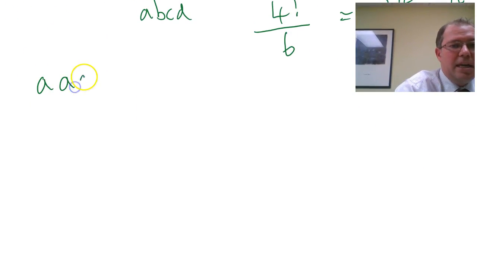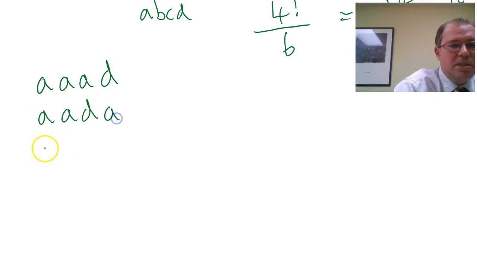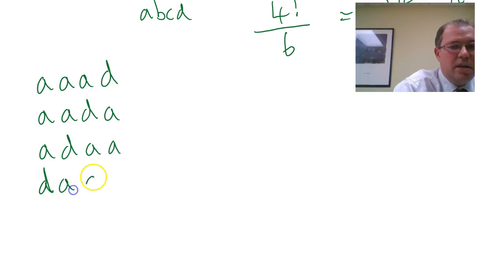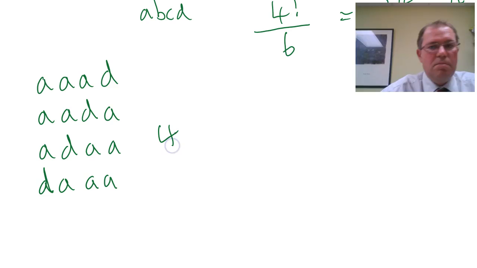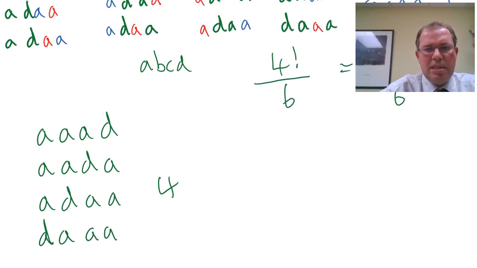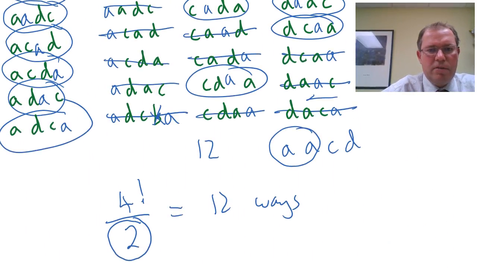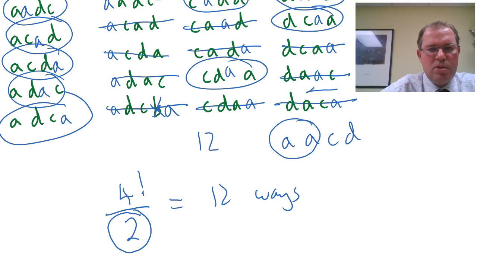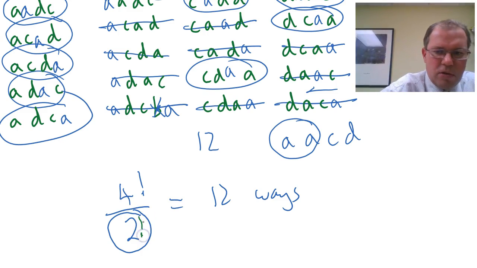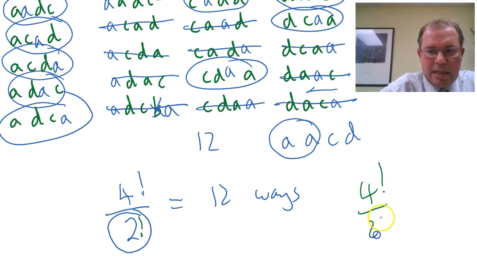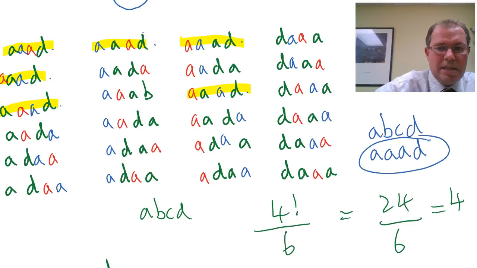you've got A, D, and I can move the D into 4 different positions. That's a D, sorry. And there we go. There's our 4 ways listed. Much, much easier. So now let's consider this 6, because in our last example, we had 4 factorial over 2, giving us 12 ways when 2 of the items were the same. Well, if I write this 2 as a 2 factorial, it might make more sense. It's the same answer, 12 ways, but let's see if that works for this now.